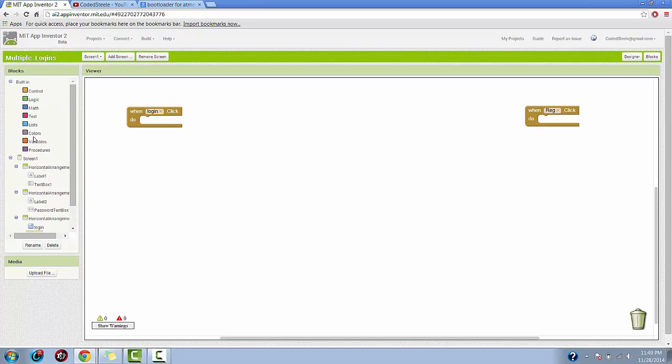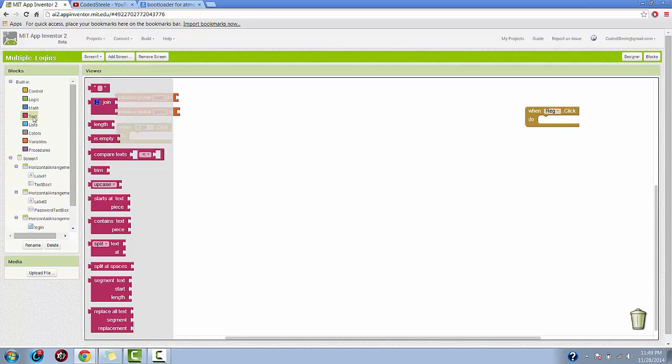And actually what we're going to do first, before we start handling the login button, is declare 2 variables. And these are going to be exactly like we saw before. I think I named them user and pass, just like I did in my last tutorials.